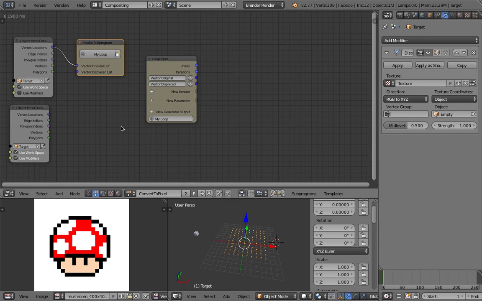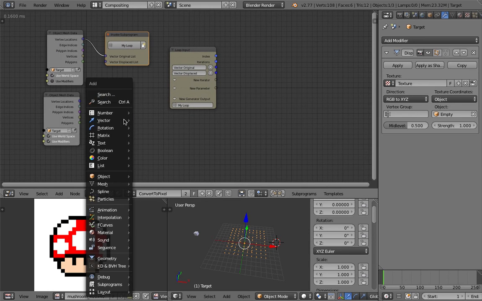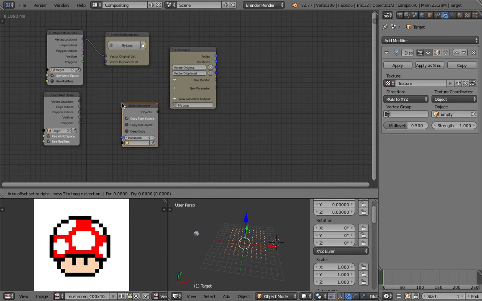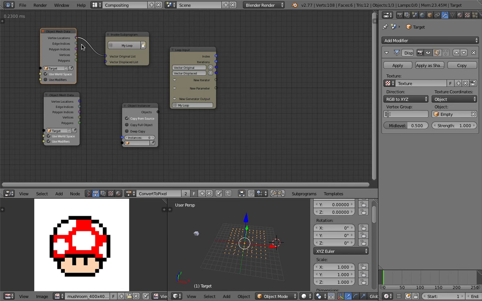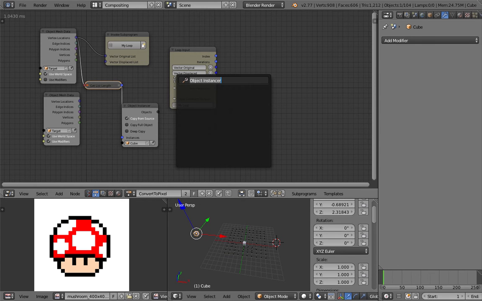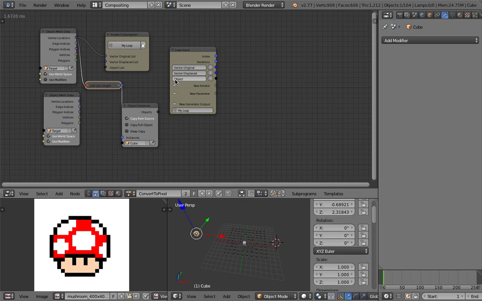And then we will need some object instancer. How many? We just plug this in. It will tell the length. The total number should be 100, and it's going to be sourcing our cube. And so we need to iterate over it, so we need object list. Let's plug that in.